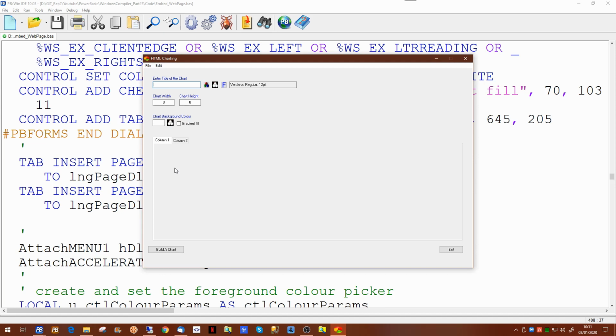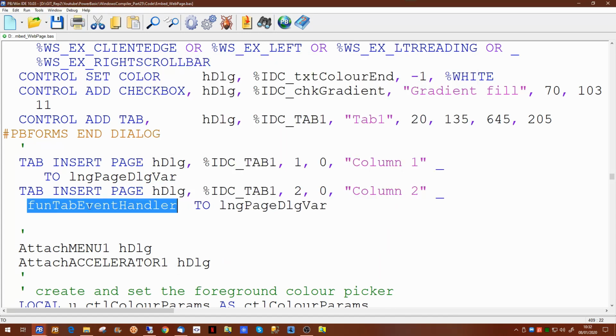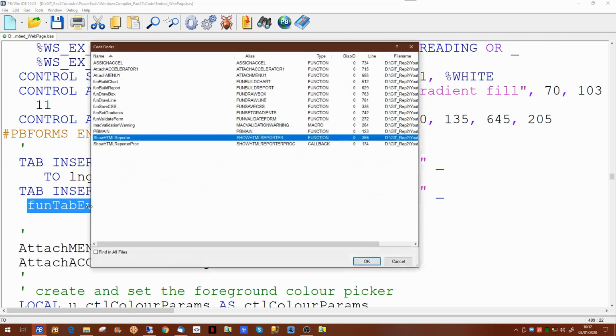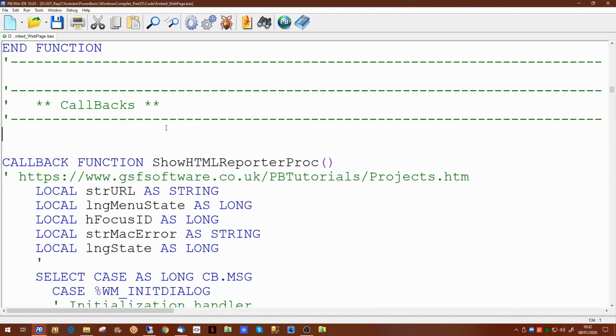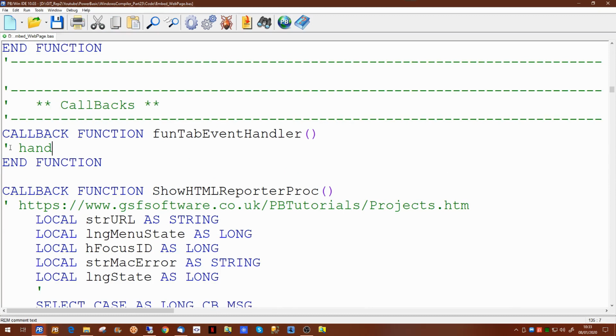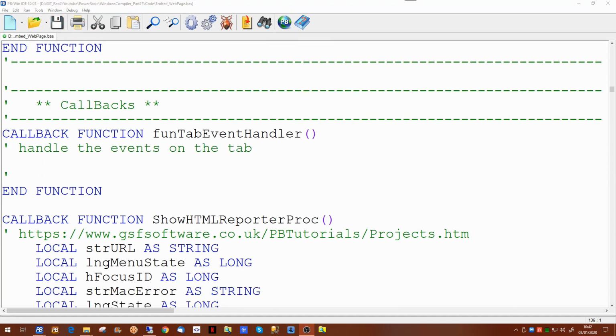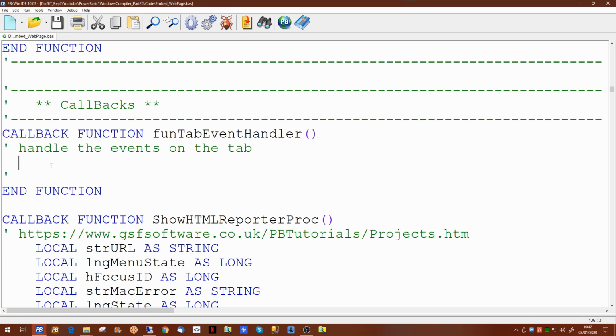So first thing we'll do is we will create an event handler for our tab control. So we're going to create a function to handle all events happening on this particular tab. Now in our event handler for the tab, we're going to put just the basics in.